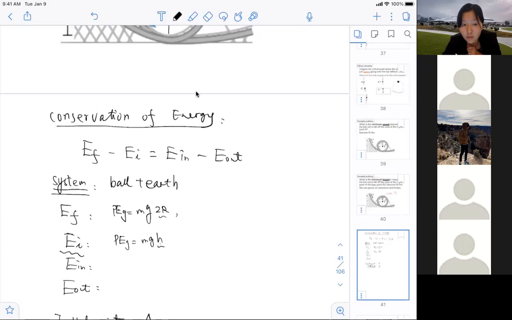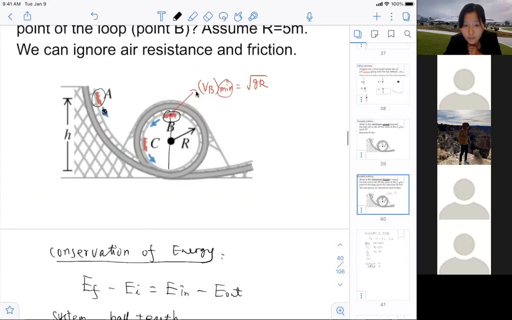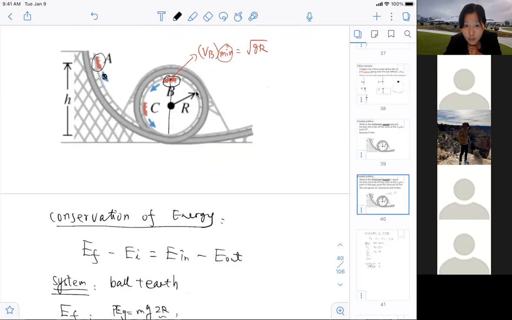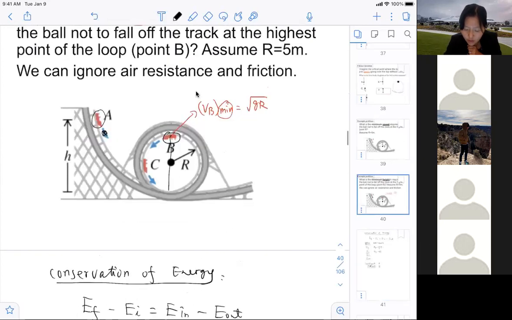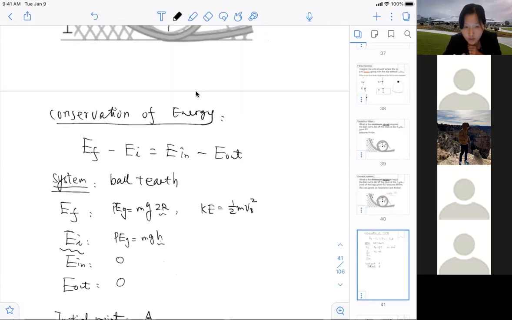And is there anything else at point B? Do we have any other energy at point B? We have potential. We have, yes, a velocity. So we have kinetic too, right? It is moving with a certain speed, and we just found the speed. So now we have these two zeros. We talked about them earlier. And we can set them up into our equation and we will be able to solve it. All right, so that one, let's finish it with everybody together. So I'll see you guys in a little bit, okay?